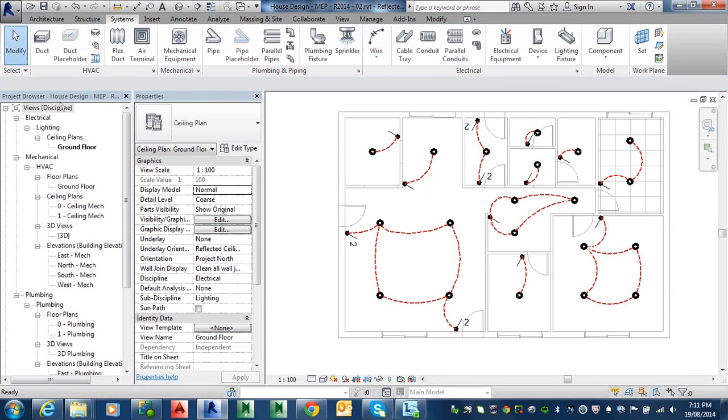We're going to use both the ceiling plan and the floor plan. We're going to overlay them on the drawing. Mine is on the ceiling plan.